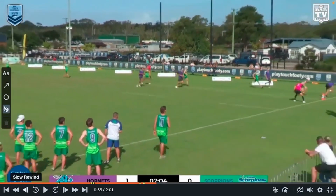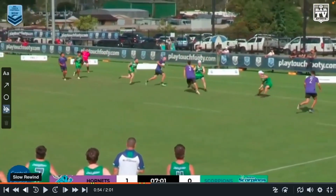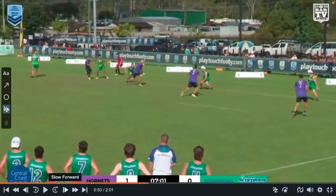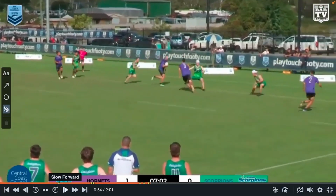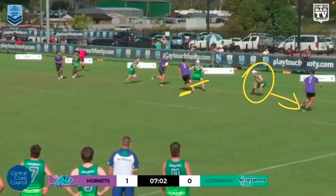Okay, what we have to do from here, just looking back on what the Scorps defenders can do, if you watch their link defender, which is this bloke here, compared to what their winger does, one of them does the right thing. So we'll play slow motion forward. The link defender is sticking to his player. The winger has actually taken his eyes off this bloke here and started to look at the ball. That's what we need to avoid.